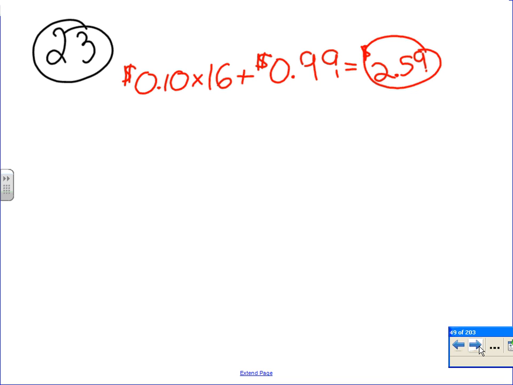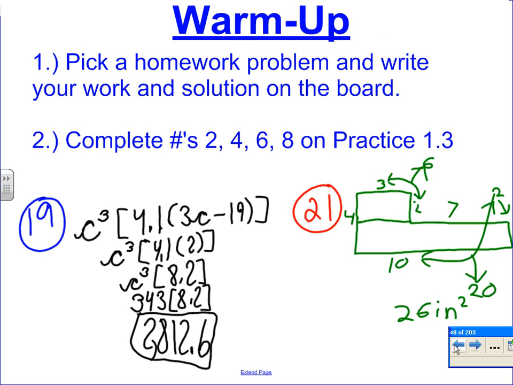$2.59. This problem's a little bit outdated. It talks about a long distance telephone service. I feel like now a lot of people use their cell phones for everything. So really, maybe if you call out of the country, that's different. But if you're calling in the United States, doesn't matter. Just use your cell phone. All the minutes are the same. Well, if you're in the ocean, I don't think I'd have my cell phone with me. On a ship. Okay, I thought you just meant like in the ocean. Let's say I wouldn't have my cell phone with me if I was swimming in the ocean. Unless it was waterproof.